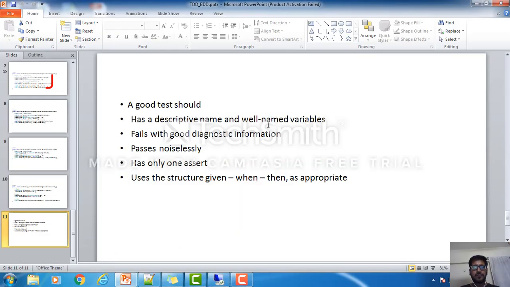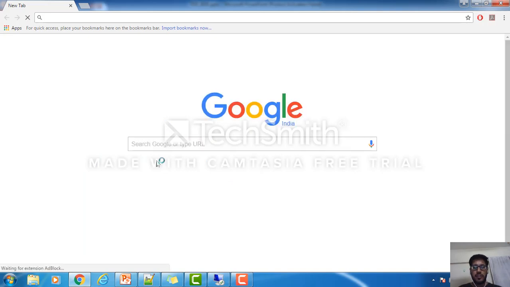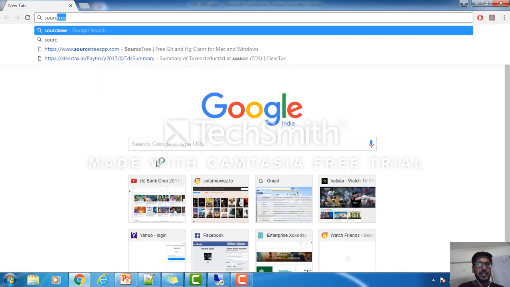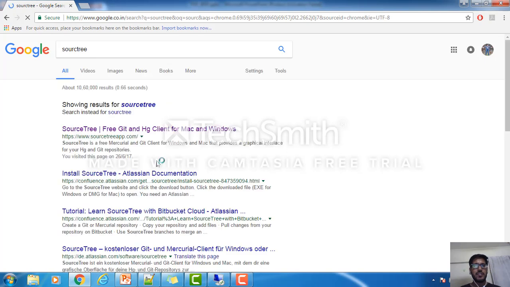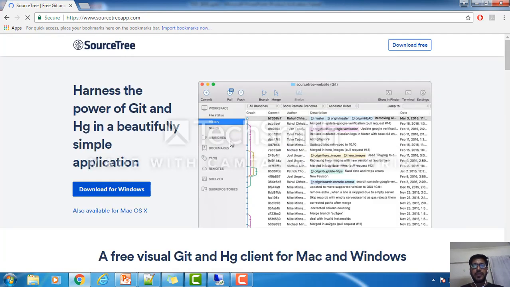And one last thing, to easily implement this kind of thing, use SourceTree, which is more useful if you are using Git. So download SourceTree, it is open source and it is free. In this you can commit as you move forward. Like you have first written the red test case, which is a failing test case.